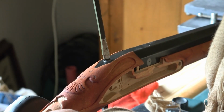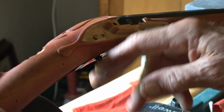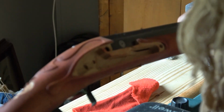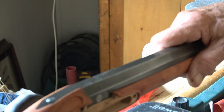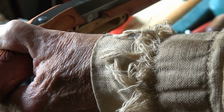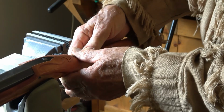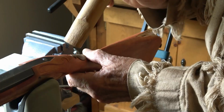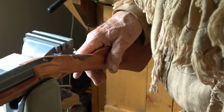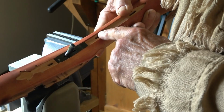And we put in the tang screw, which holds the trigger plate. Make sure we got trigger free moving. Now, I've got to put the thumb plate in. The thumb plate is actually held in place by a screw that goes up through the bottom here.